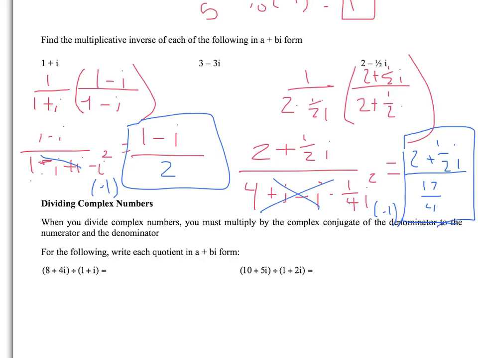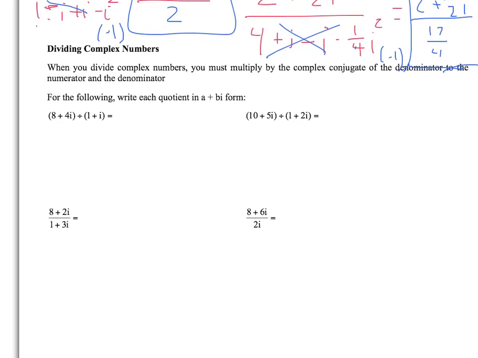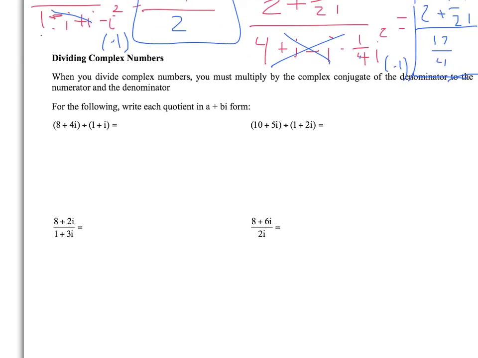So we've added, subtracted, and multiplied. Let me show you a little bit with dividing here. For dividing, it's just like what we just did with this piece above, actually. What you have to do is, I'm going to first change this so it looks like that. And then I'm going to multiply by the conjugate.